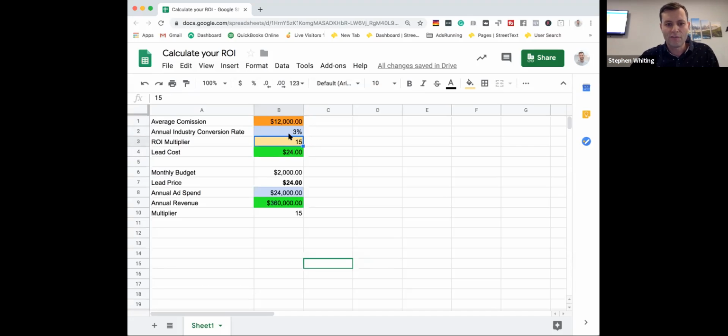Now, of course, if you convert one lead, you're going to have a 15 times multiple, but the sum of the gross of that is going to be smaller. But as the volume increases, it becomes exponential. Obviously, you can get that 15 times. And even if you're only converting 1.5%, it'll still show 2%. At a 15 times multiple, you can spend $12 a lead in this market, and you can still spend $12 a lead over the course of the year, even converting only 2%. And if you're spending $400 a month, you can safely see about $72,000 back over the course of the year that you can directly attribute to StreetText.